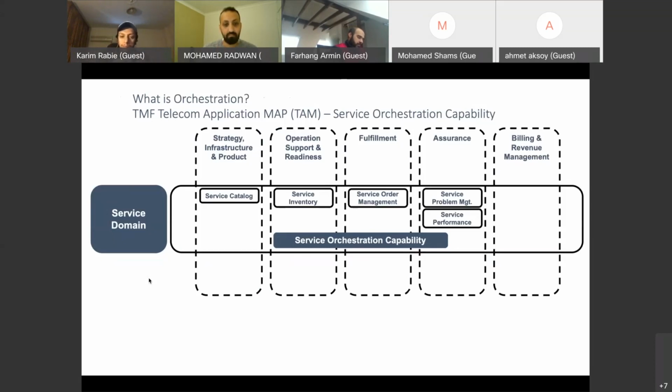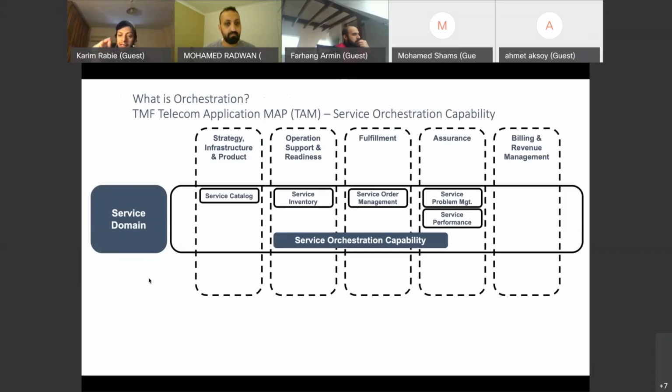And when you mention the orchestration capability, it's simply, for example, in the service domain, a capability that spans across these processes. This means that if I'm a vendor and I'm providing you as a customer a service orchestration, most probably I will include in my orchestration a service inventory, a service order management capability, like doing service provisioning, service activation, and service configuration. I will include a capability for service fault management and performance management and closed loop control. And also I can extend that to include a service catalog. And in reality, this is the composition of most of the orchestrators in the market.